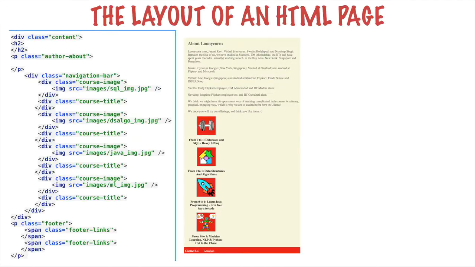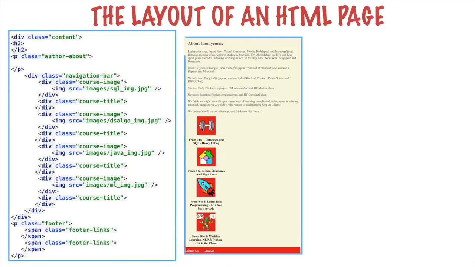This is the basic structure of the HTML. We haven't included all the content because the content is just text. Just understand and parse the basic structure of an HTML. There is a header on top, there is a paragraph of text, and then there is a div which holds a whole number of images, and then there is a footer at the very bottom. This HTML along with CSS gives you this page on the right.